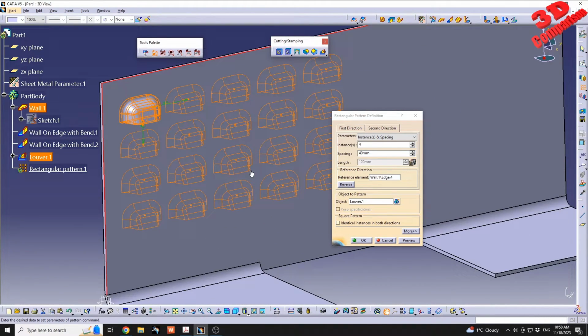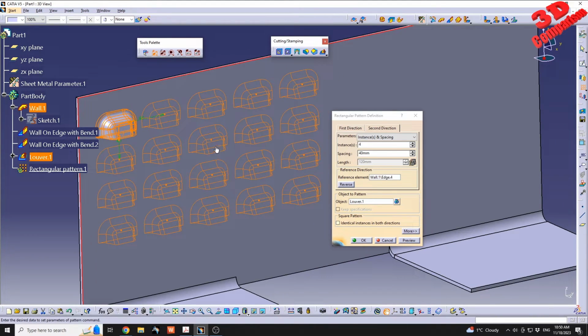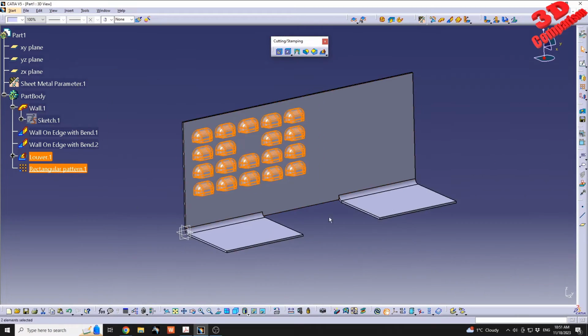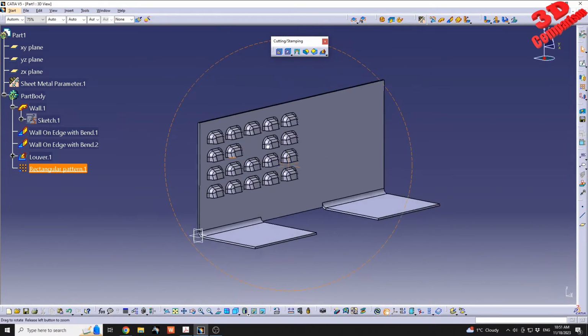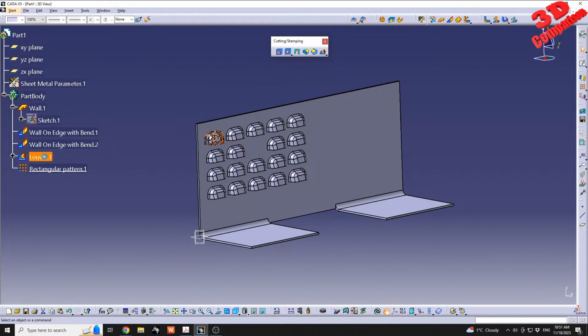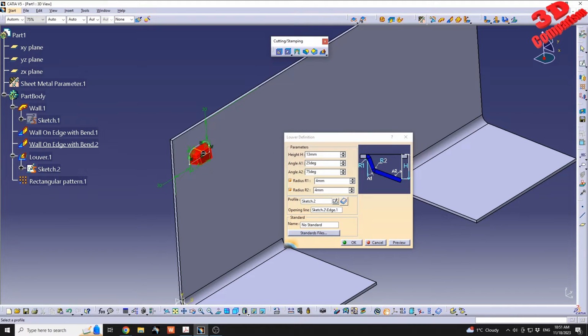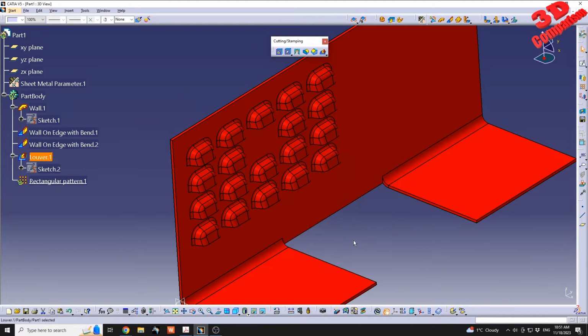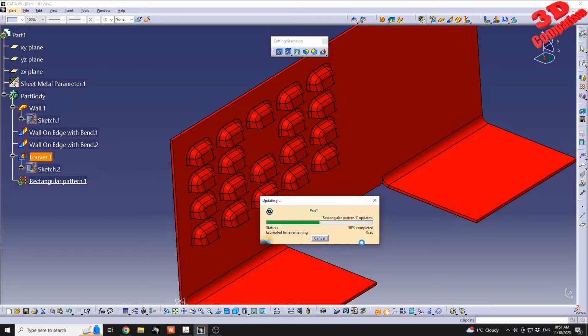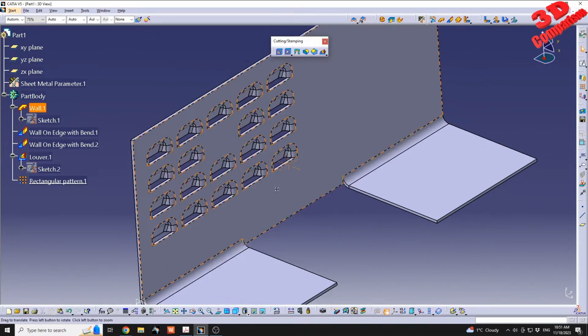And just like with other patterns, if for some reason you don't want a specific element to be added, you can click on that small dot and that will be removed. You can click OK and you can see how those louvers will be added. Now, if I'm gonna swap the direction of this one, since all of those are a linear pattern, they will be updated within the update cycle.